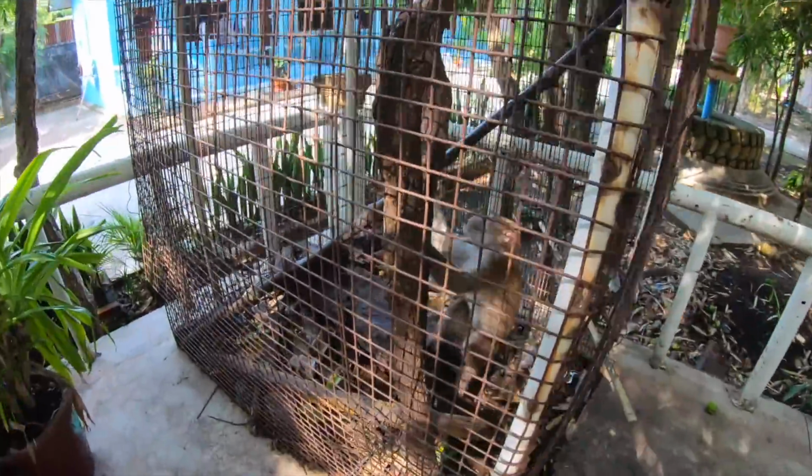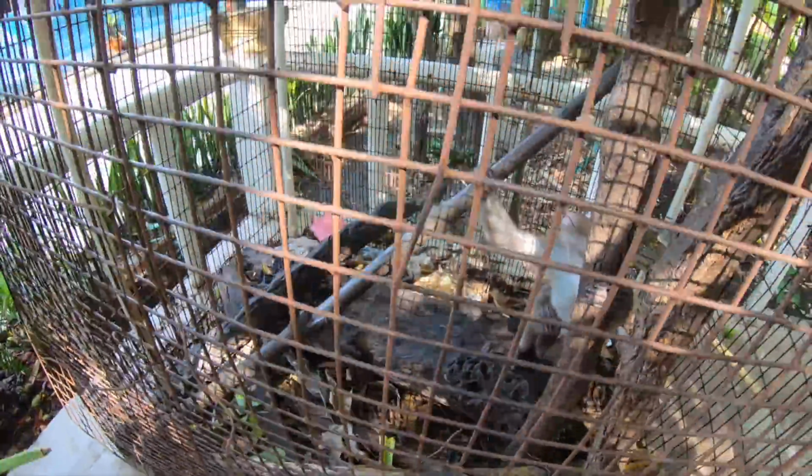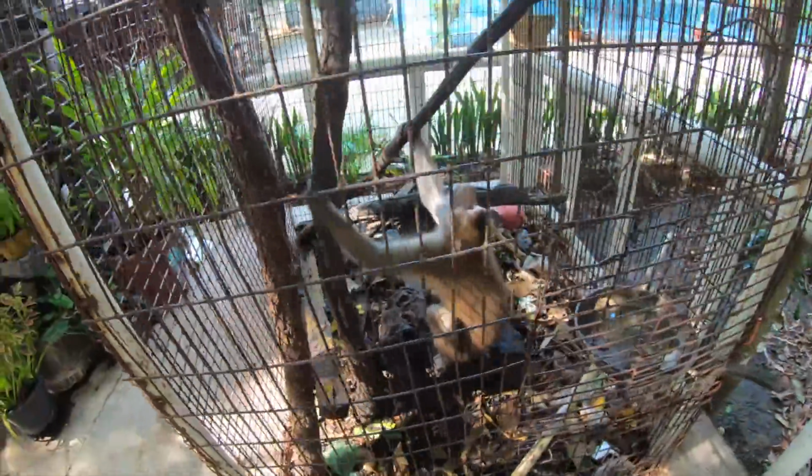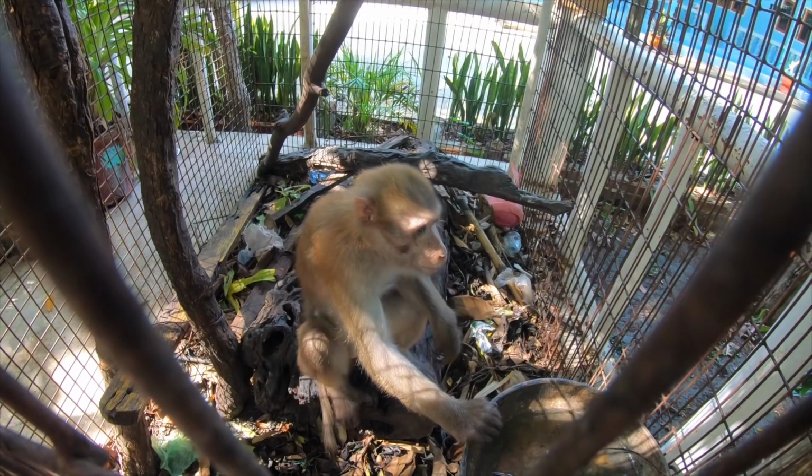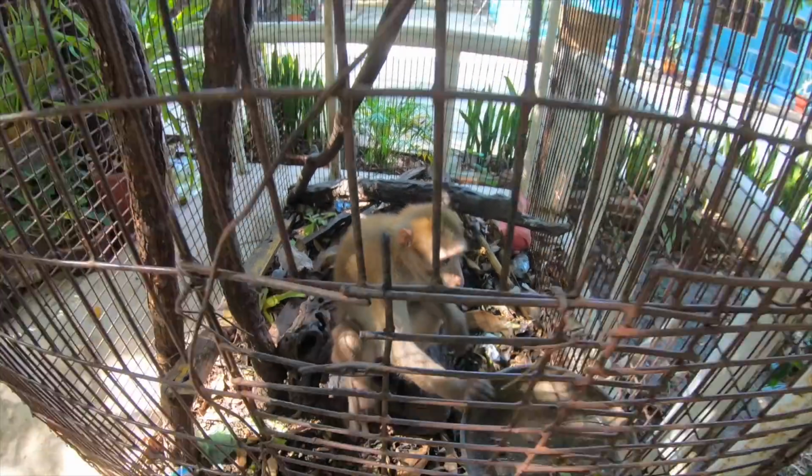It's pretty sad really to see the conditions, because there's like plastic bits. If you actually take a better look, there's like plastic bags underneath, and the cage is so small for such an animal. We're not really in a position to question why they have this monkey here and for what reasons. It might just be for attracting tourists. It's kind of sad. We've tried to contact before in Luang Prabang when we saw monkeys tied up and stuff, but nobody responded because it wasn't actually an endangered species. Which is quite sad, because you should give all animals the same rights, no? But yeah, it's not an endangered species. There's not much we can do about this. Yeah, it's tiny. I mean, look at it.